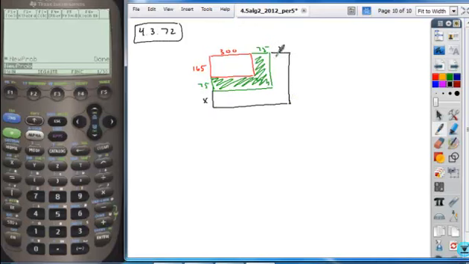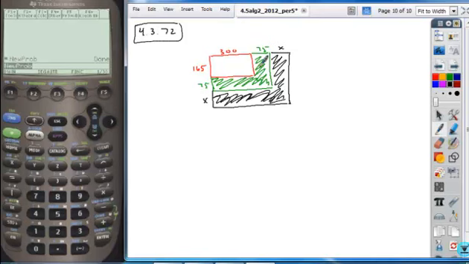Okay, so this new part, the part that's black and green together, is double the original. So it's double what the area of the green is. And there's a couple ways that you can approach this. Probably the easiest one is to simply think, if you double something, so if we were to double the size of this green, then how does the black region have to relate to the green? They have to be what?